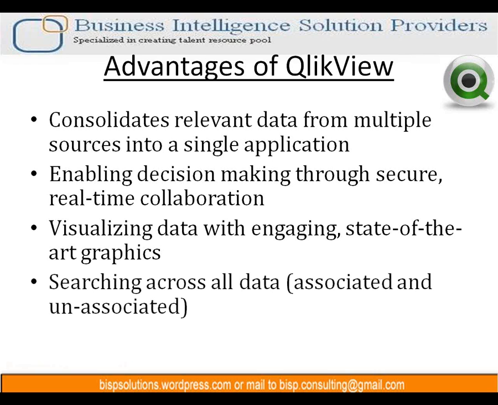And searching across all data: as we were discussing, it gives us a 360-degree view of data, both summarized and aggregated. Not only that, we can see associated and unassociated data. Associated data is the data available in the chart by performing some selections. The data which is not available in the chart, given by the other parameters or measures, has to be selected, but we can see that same unassociated data as well. Let's see that when we get into the dashboard.